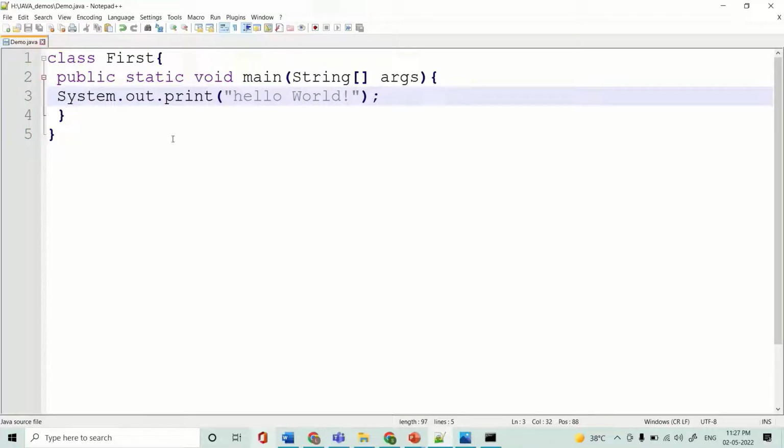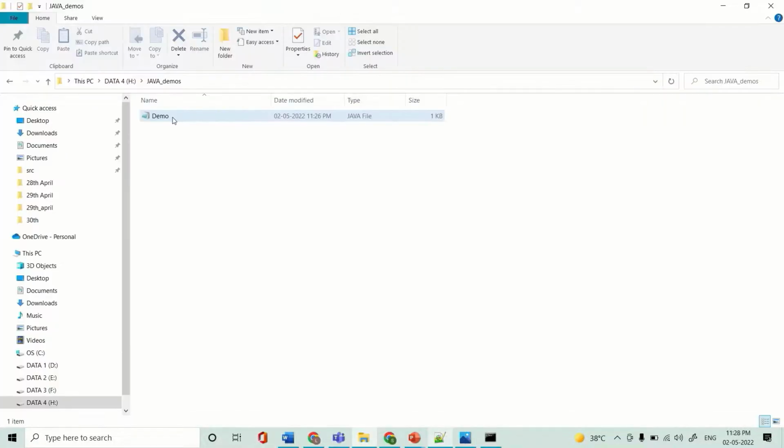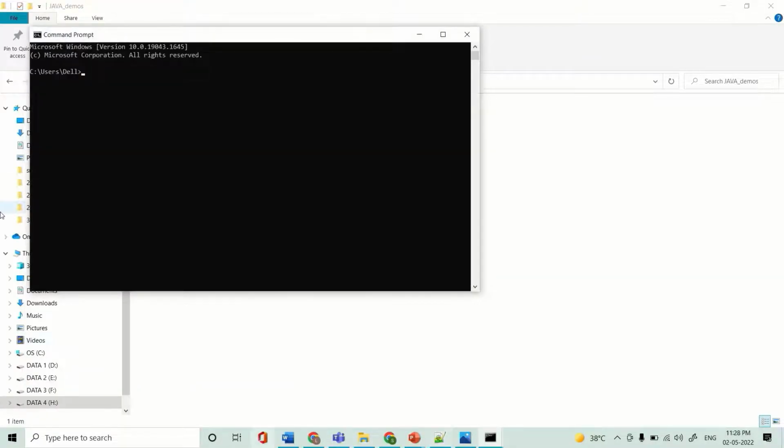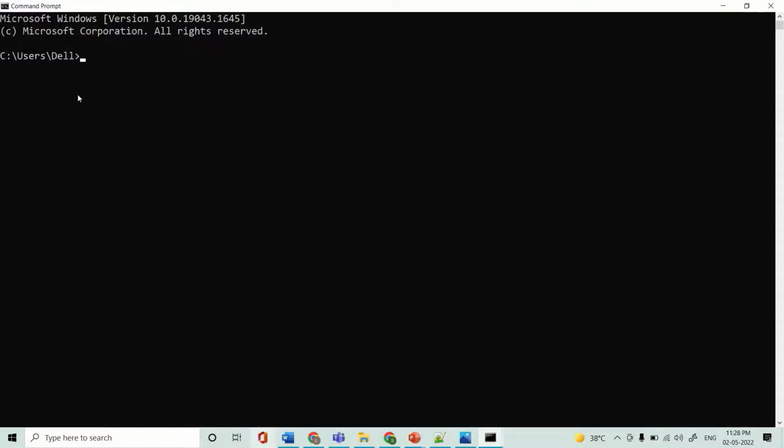What you need to do is, where you are saving the file, you can open the location. Let's say you forget where you have saved the code, so in Notepad++, you can see the location at the very top. Go to this location and open the command prompt. How can we do that? Here I have saved this code. See, this is my code. Now how can we compile and execute the code on CMD? Whenever you open the command prompt the first time, it will show the C drive and your user account name.